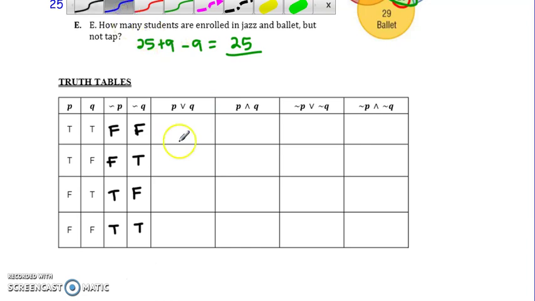So now we're going to combine P or Q. So when we have or, if there is one true one, it's going to make it true. So P or Q, true or true, well, it's definitely going to be true. True or false, well, we have one true, so it's definitely going to be true because we have a truth in there. False or true, well, we have that truth in there, and again, since it's or, we get to almost ignore the false because we get to pick. So false and false, well, there's no hope.